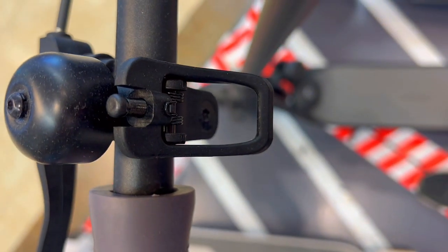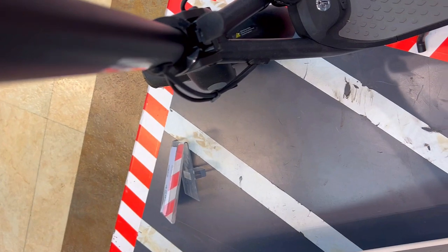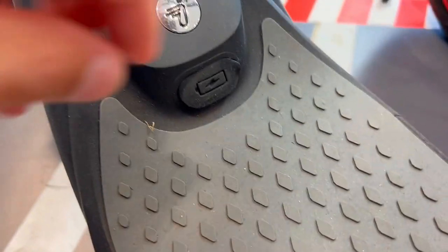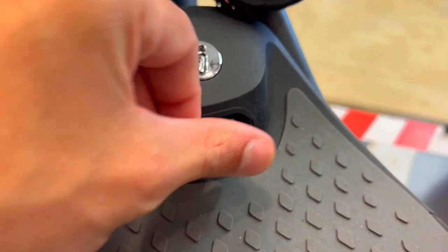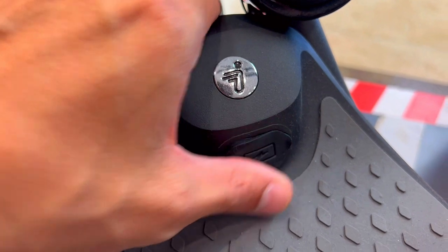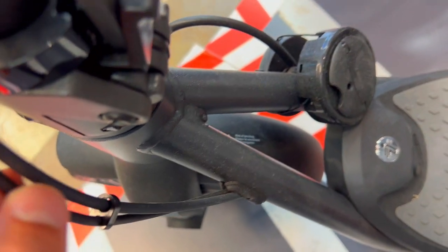Rain or shine, it's your reliable friend, even handling a weight of up to 198 pounds with ease. Third, bumpy rides and discomfort can make your journey less enjoyable. Crafted for comfort, the Segway E2 boasts 8.1-inch inner hollow shock-absorbing tires, an electronic plus drum brake system, and a low-gravity central pedal. It's a smooth, safe ride, whether you are cruising down the street or maneuvering through the park.